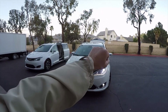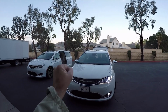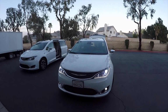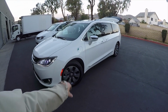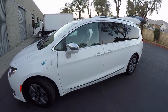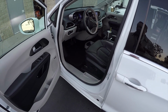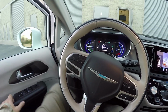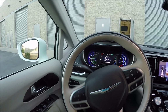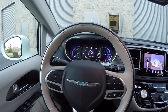And if you're getting kind of drowsy and you start drifting out of your lane, the front camera will recognize that and it'll actually steer you back into your lane to keep you from running off the road. It's partial self-driving capability. It's not full self-driving. There are no cars available to the public, not even a Tesla, with full self-driving capability. But it's partial self-driving so that you can have an enhanced safety, but you must be the driver. The car is not the driver, you are.